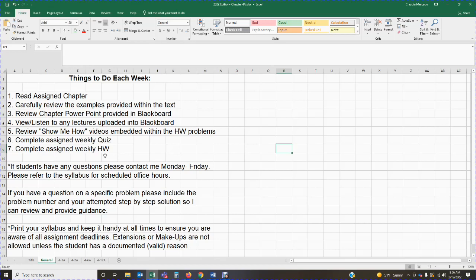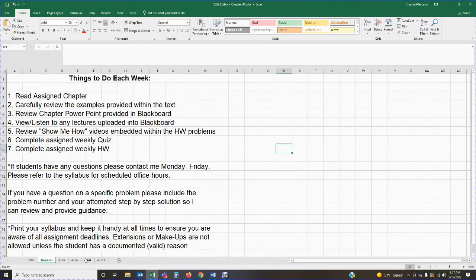And make sure, a friendly reminder, make sure that you do print out your syllabus. You have a folder for my class, and you stay up to date with all of the assignment due dates. Everything is posted on your syllabus. Okay, so there is no excuse for you to forget when an assignment is due, when a test is due, because everything is outlined on your syllabus. Okay, remember, I do not grant extensions or makeups, so don't feel that, oh, I'll just do it later. No, you have to stay organized and make sure that you keep up with all of your assignment deadlines, okay?